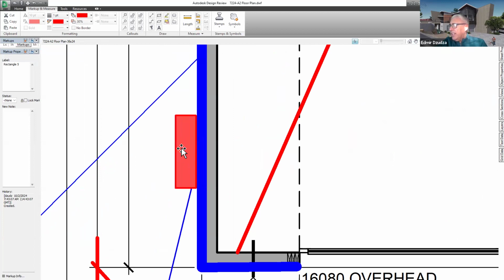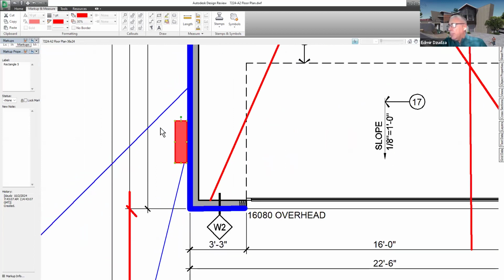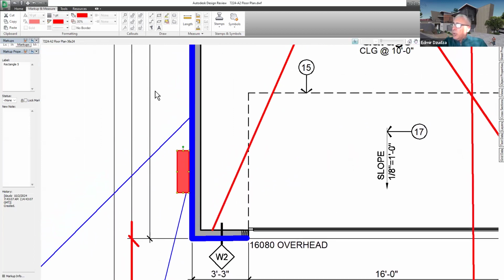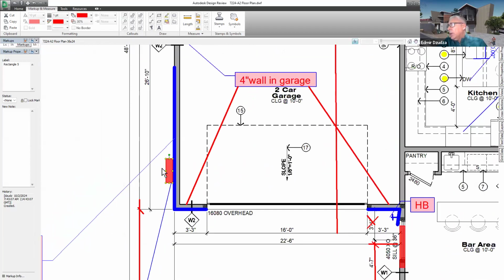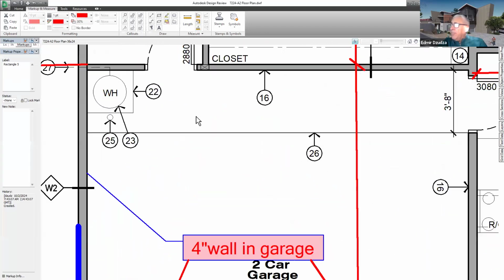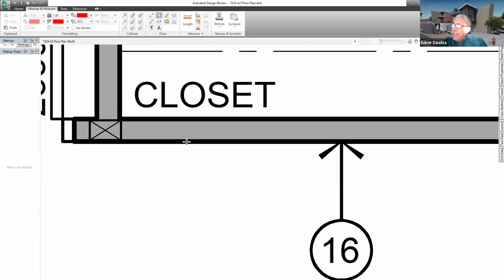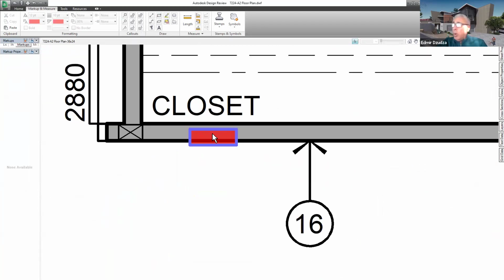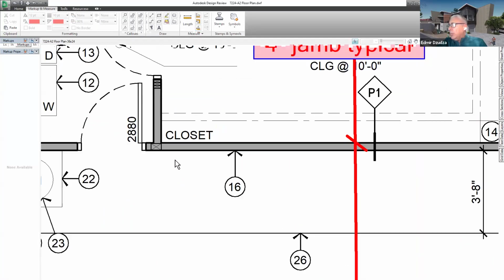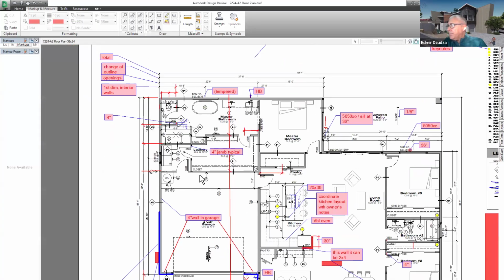When it's outside, it's literally just outside of the wall. The panel is just screwed to the outside of the wall. But when the panel is inside, then it's always recessed in a wall. So it should be shown properly.